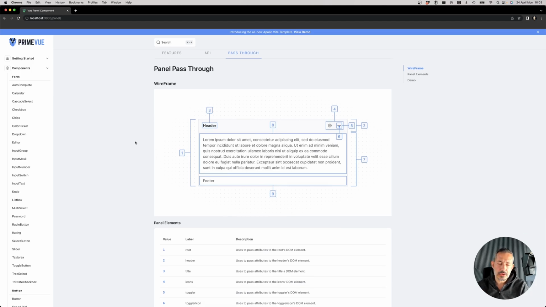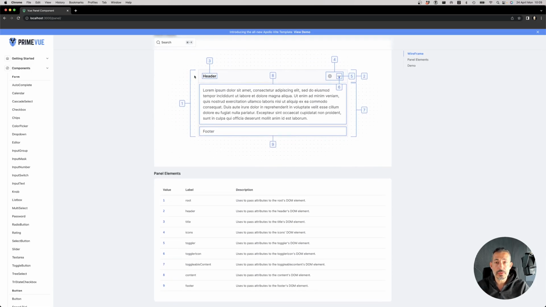We have an image here that describes the component internals that you can use. For example, we have the root, that's the encapsulating element, and then we have the header, title, and so on. Our design team and development team are working together to come up with this wireframe, so that you can find out which part you would like to customize. The nice thing is that you can use this to access a certain element and customize it. Suppose you'd like to add some space to the content, and you're using regular styling, no Tailwind, no PrimeFlex, no Bootstrap. You can access the content, which is number 8 here, and add some spacing, some customization, and so on. So you can use pass-through attributes with the styled approach as well.